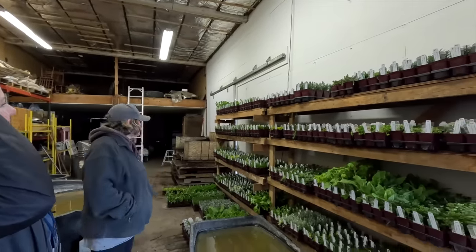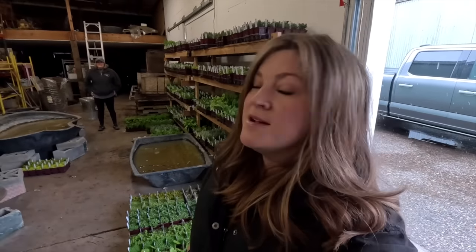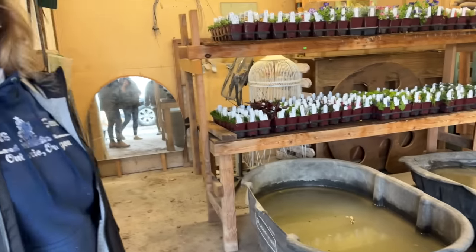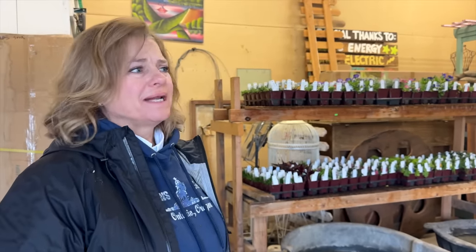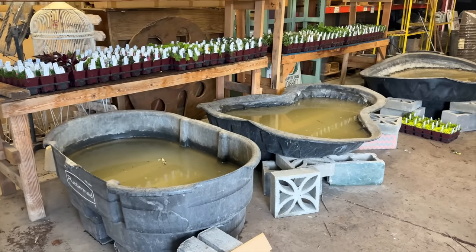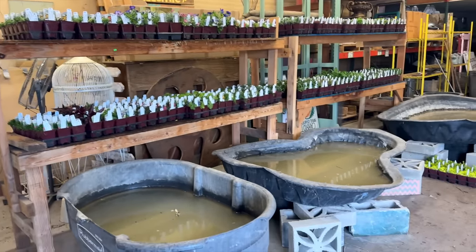They look so fresh and fruity. So we are going to be planting up a green stock vertical garden today with herbs. Our goal is to find 30 different types of herbs to fill in the 30 pockets on that vertical garden, plus we'll take a look at everything else down here. And just in case you're wondering, these big old tubs full of murky looking water — that's good water with root stimulator in it, waiting for our David Austin roses which are on the road right now. The bare root roses get soaked in the tubs full of water that have all the vitamins and stuff in it, and then they are potted up.